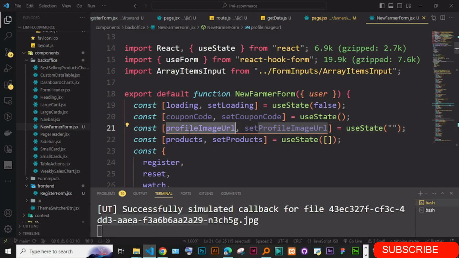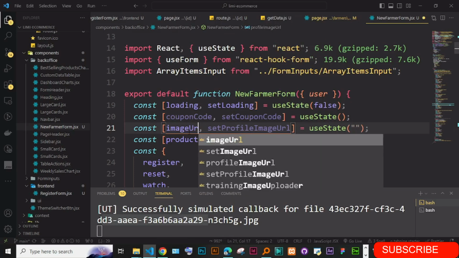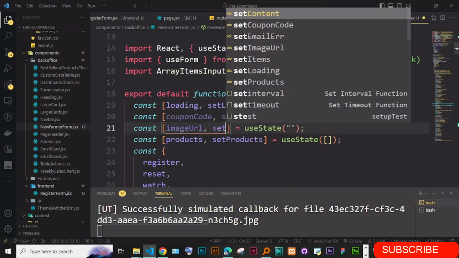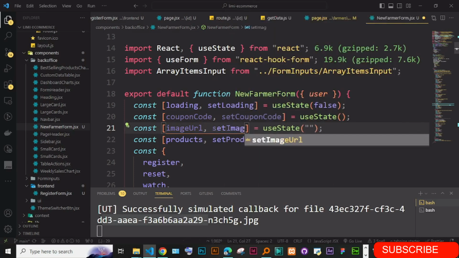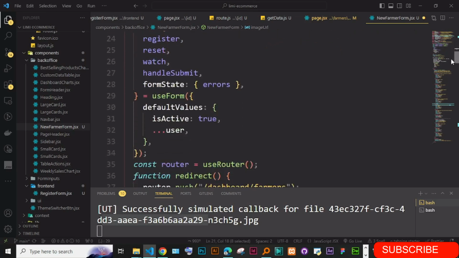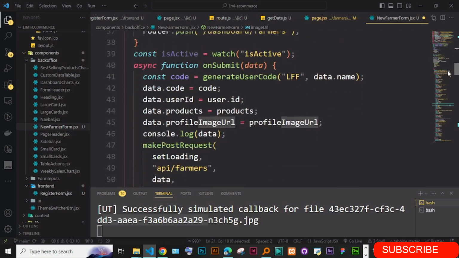So here just simply say setImageUrl, and then here setImageUrl, setImageUrl. Now what changes is basically here, okay, it is going to be imageUrl.